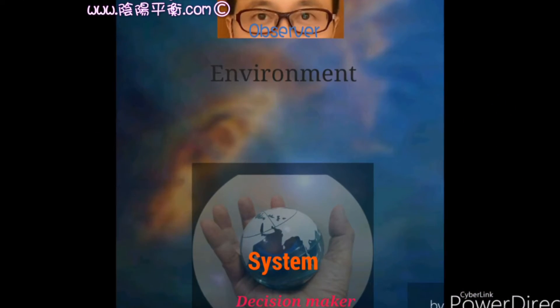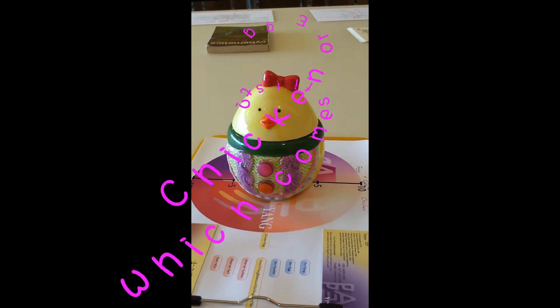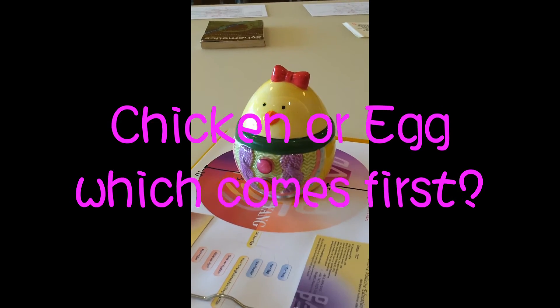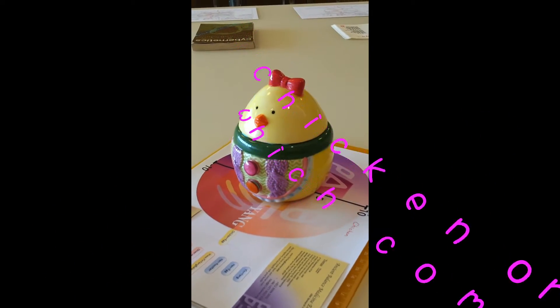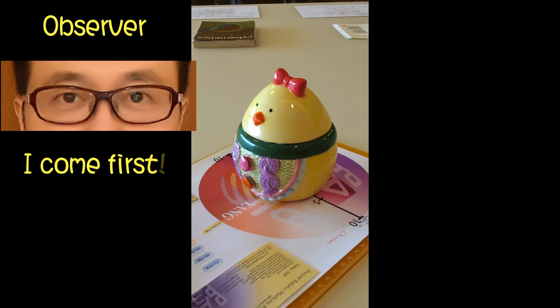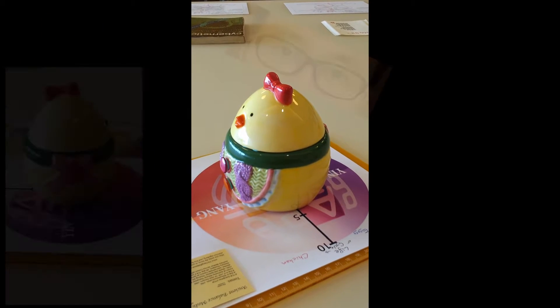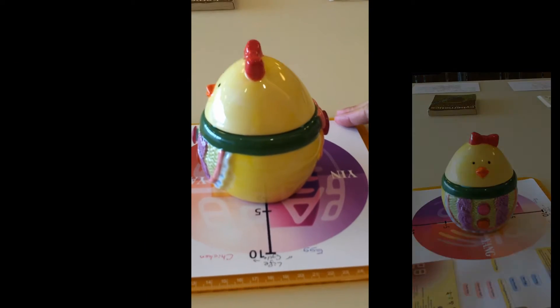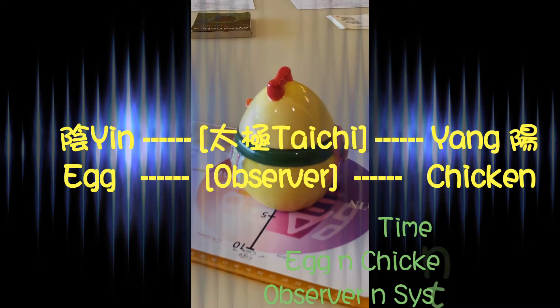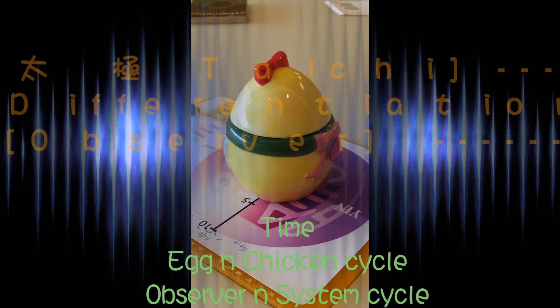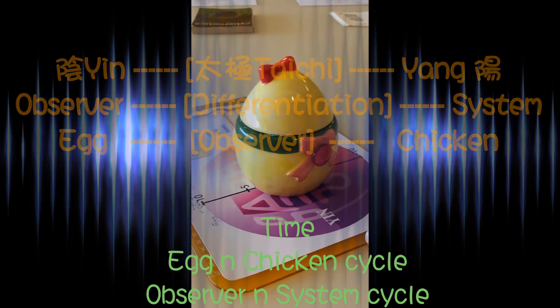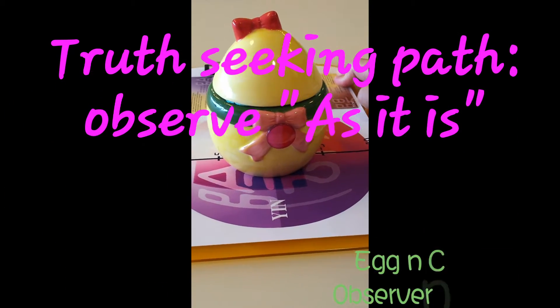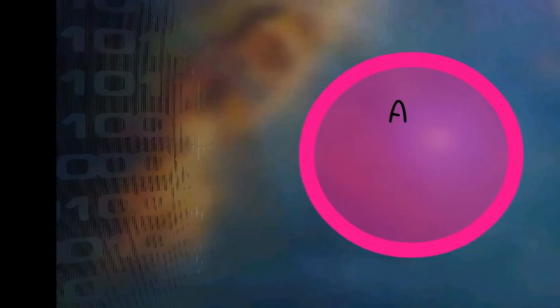When I met John Kineman and Judith Rosen at ISSS, I gave a talk about chicken or egg, which one came first. I said the observer comes first - the observer puts the boundary between chicken and egg cycle. Without the system, where's the observer? There's nothing to observe. So there's a boundary between this chicken-egg system and the observer. Do they exist together at the same time? Our conclusion was as it is.